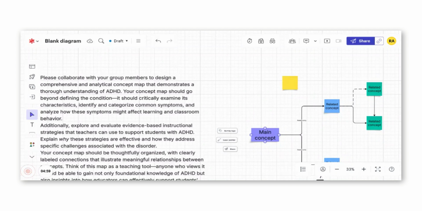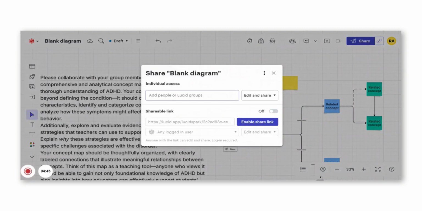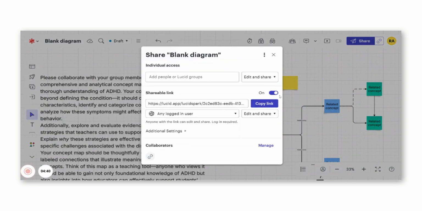Okay, so finally, I'm going to click the share button in Lucidchart and adjust the settings to allow anyone with the link to edit the document. So I'm clicking on share. And so anyone with this particular link is going to be able to edit this particular document. Then what I will do, I will just copy this link and then I will paste into Canvas and direct the students in group 1 to access it and begin working on their concept map.